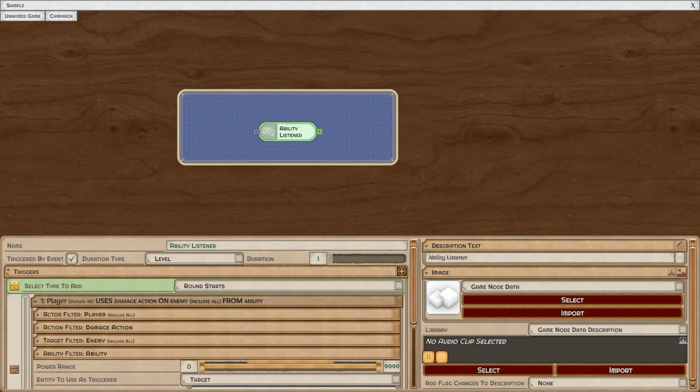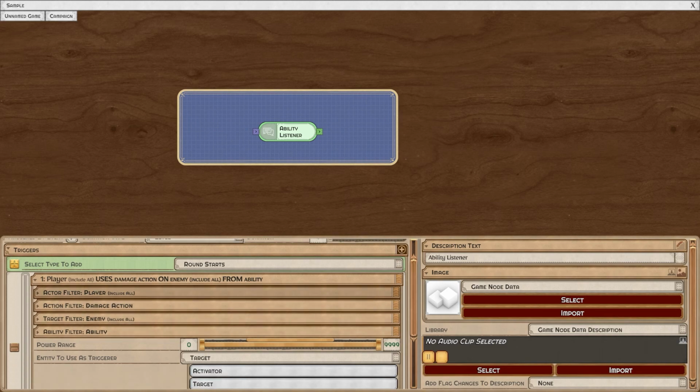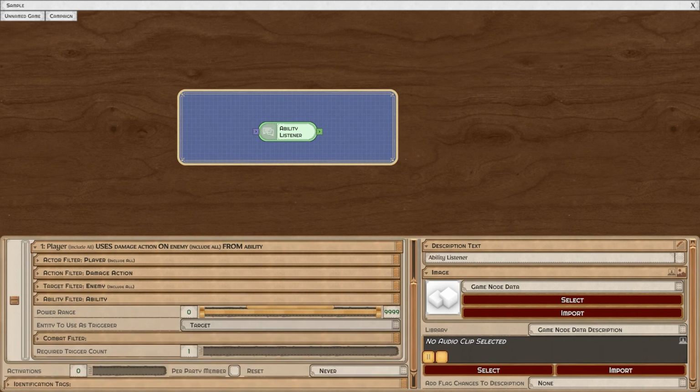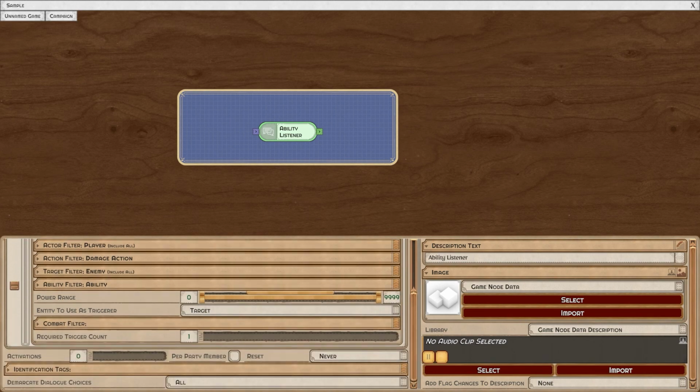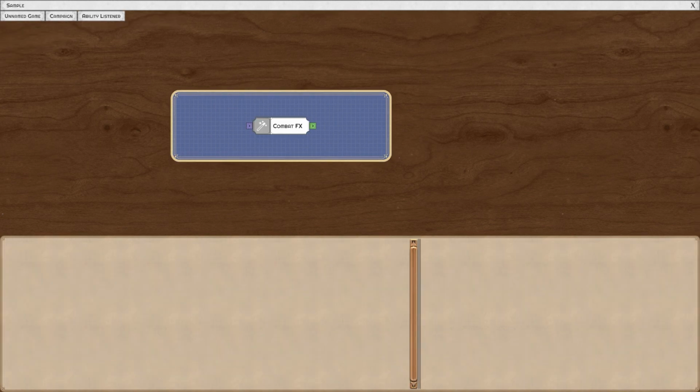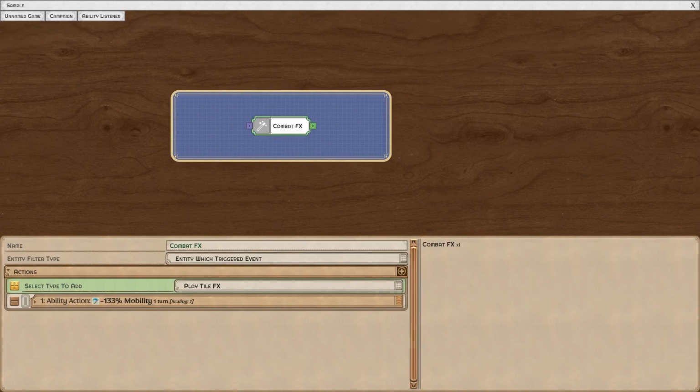And as you can see, if you break everything down one at a time, everything is very simple. You're basically just having the filter for who's using it, what is being listened for, and then who is the target. And then you're selecting all sorts of little neat ways of having the activations restricted, doing it by party members. All of these things are still available to you so that you can fine-tune the experience as much as possible.